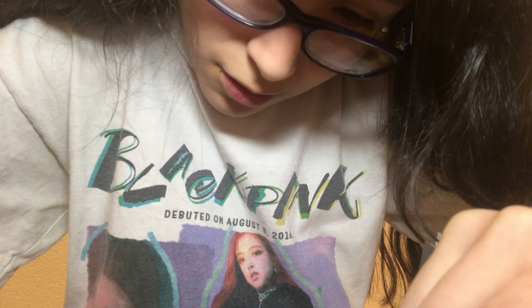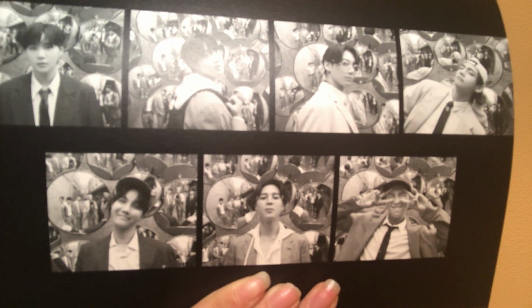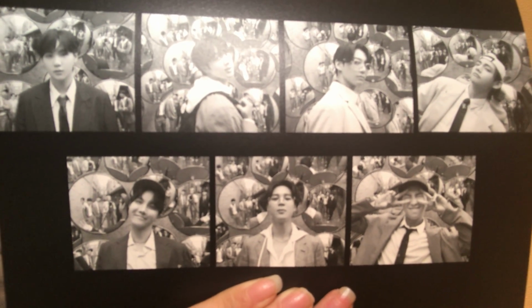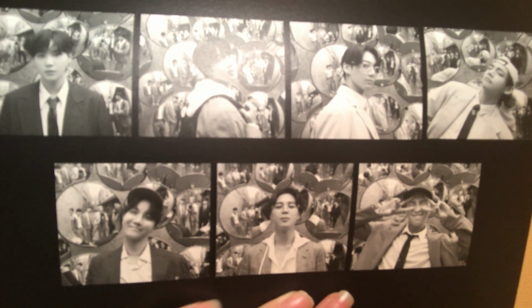All right, so we're gonna move on to the next photo, which is all the members, actually. It's like a group one with the mirrors and stuff. Oh, I love it so much. It's so cute. This is my favorite photo. It's so cute. I love this photo a lot. It's one of my favorites.